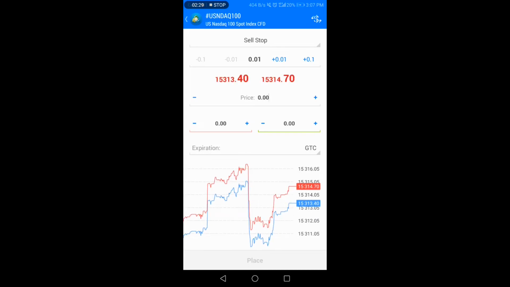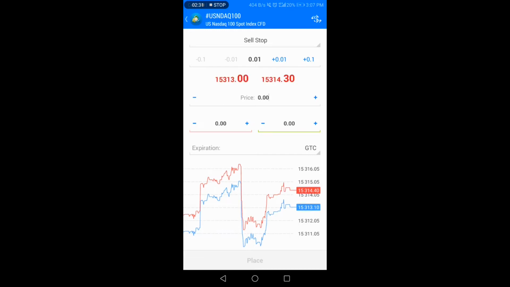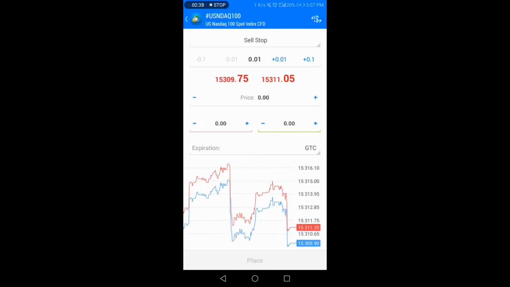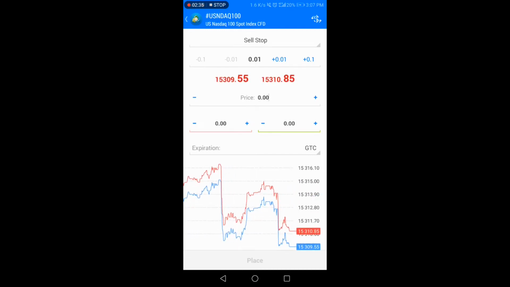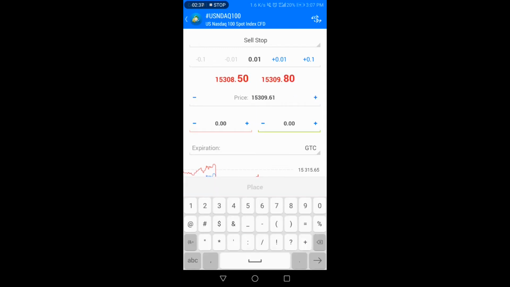For example, if you think that price is going to sell to a specific level, you're going to set it at that level. So you're going to click here, and then let's say we think that price is going to sell, right? We think NASDAQ is going to sell in the future. So we're going to set our pending order at 15,200. So we think that NASDAQ eventually is going to sell and it's going to reach 15,200. And then this order will only be activated when NASDAQ reaches 15,200.